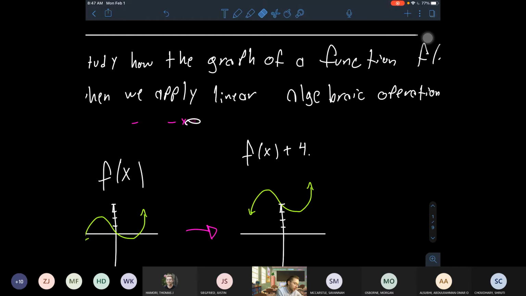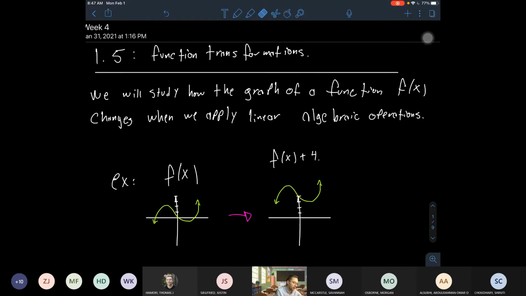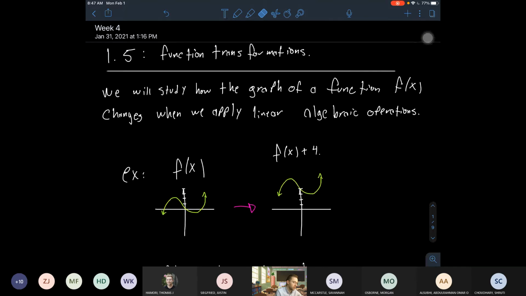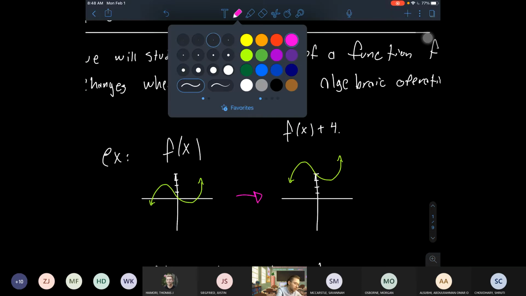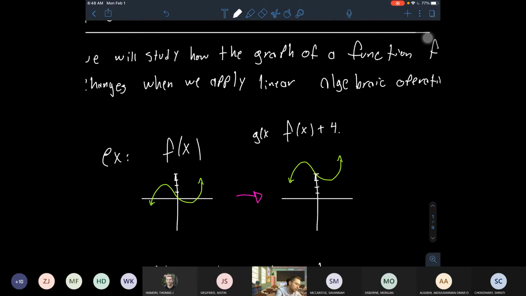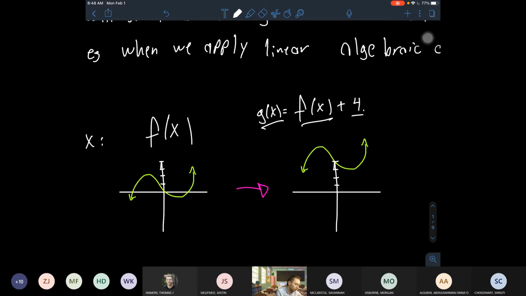So just adding and multiplying basically is what I mean by linear algebraic operations. For example, we could take something like this graph of f of x here, which I've drawn, and we can just add 4 to it, okay? If we say that g of x is going to be equal to f of x plus 4, then the height of the function g of x is going to be the height of the function f of x, and then we're going to add 4 to it. So we should expect that graph to be shifted up by 4 units. We just take the whole thing, copy and paste it, and move it up. That's all we're doing.